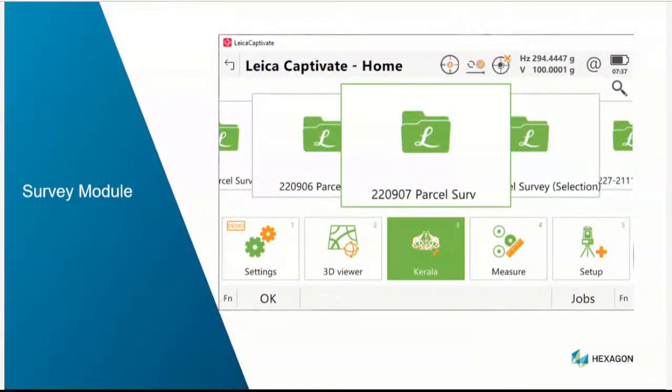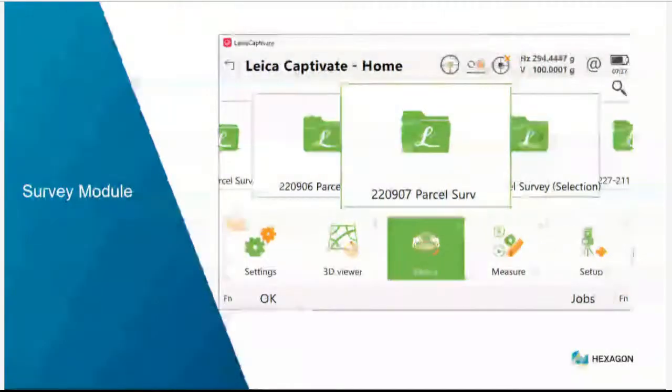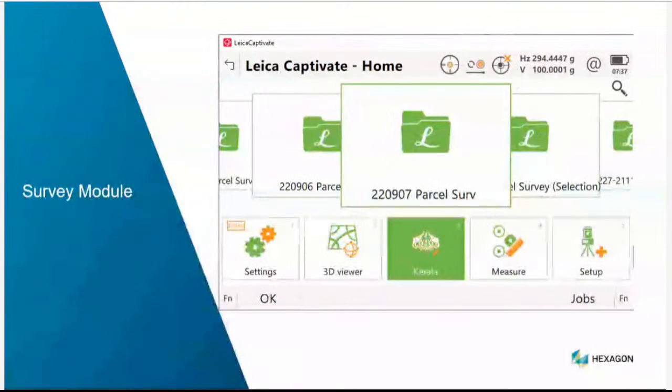So when you are bringing your data from MAP to Infinity, that is one part. And then from Infinity, when you bring it to Captivate, the time when the job was created is brought here. So you can scroll here. We have created custom application settings. When you click on Kerala, settings are already established.